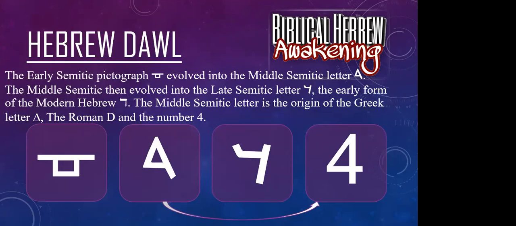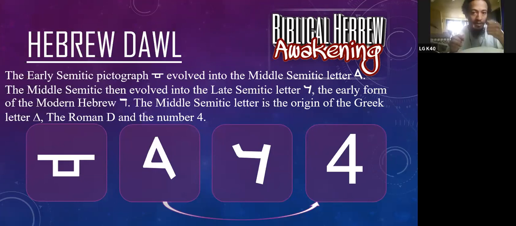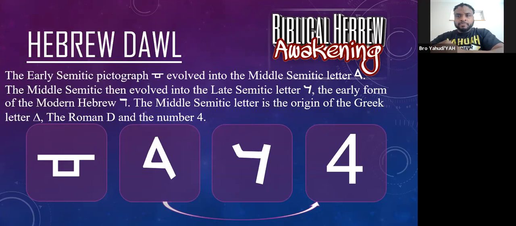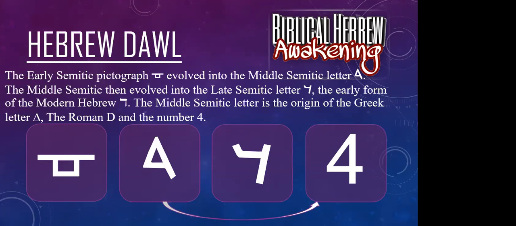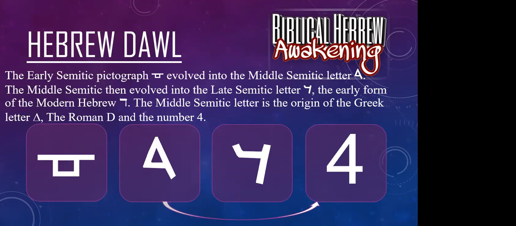Any questions before I move on? In modern Hebrew they say Dalit. Question from participant: the characters shown — is the third one middle or late? The arrangement is: first is early, second is middle, third is late. I'll put out the actual modern Hebrew or Aramaic in future characters, but I'm just trying to keep it simple right now so you understand the root. This is your Dalit or Dallet, and this is how it progressed over time.